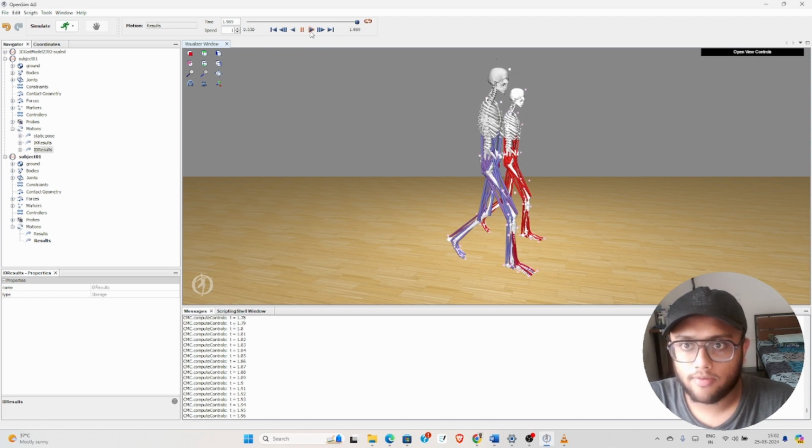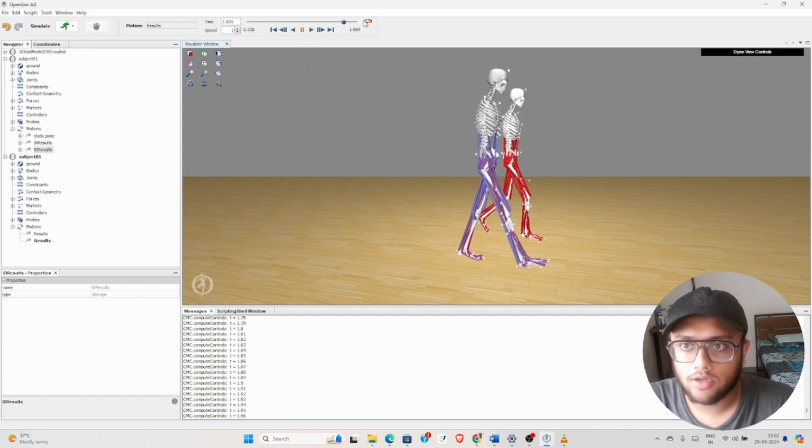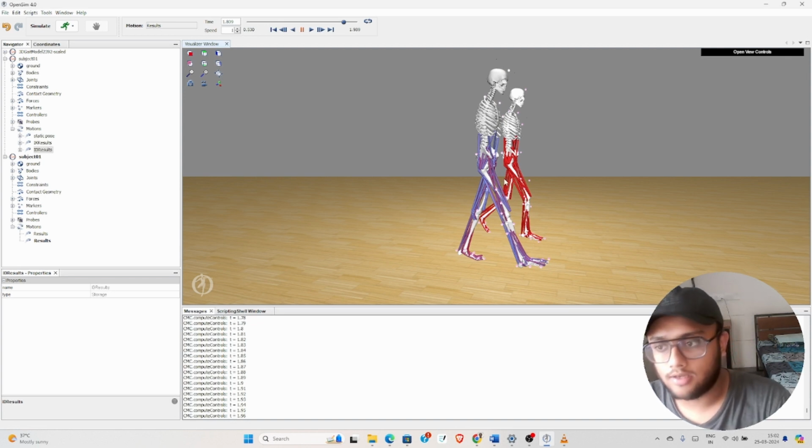If I play a loop, you can see the walking movement. The colors of the muscles out here are representing the muscles which are getting activated. Red means the muscles which are activated more. Blue means the muscles which are not activated compared to the other muscles.